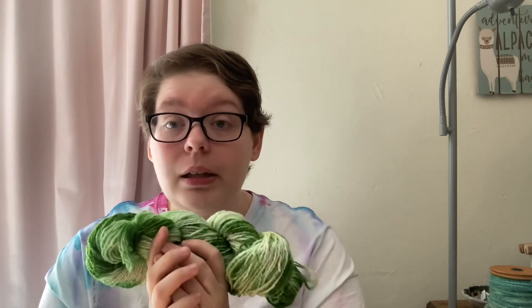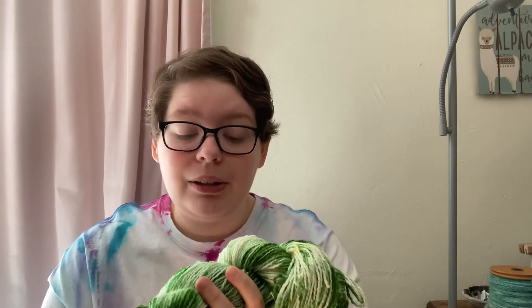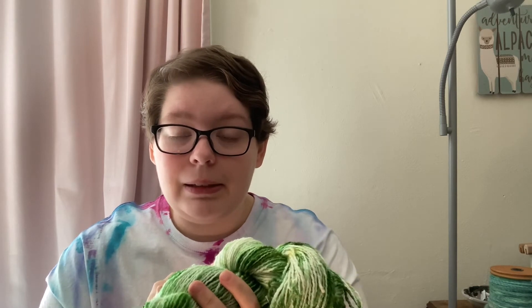I'm ready to make the socks, but I did make a mistake. This is the weight I wanted it to be; however, I forgot to account for the fact that making sock yarn at this weight would take more ounces than a fingering weight one — so four ounces was not really enough yarn. If I wanted to make full-size socks I would need at least eight ounces, and I only have four, so I'm going to have to make shorty socks and hope the yarn lasts that long.